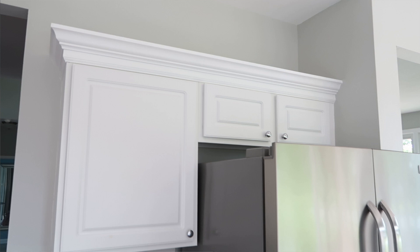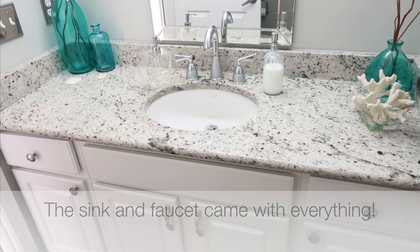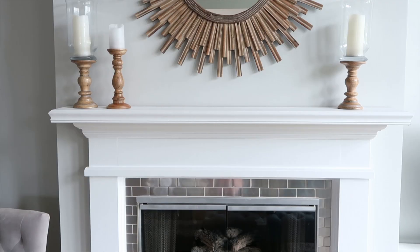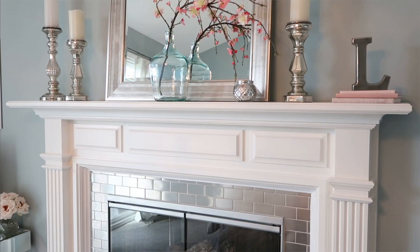We had molding added to the top to finish it out. In that same lot we were able to get cabinets and granite for the powder room. We did have to purchase our kitchen granite separately, but we found granite on Craigslist and were able to cut it to size for the powder room. We also found a brand new, really nice kitchen sink on Craigslist for much cheaper. We found our fireplace mantles on Craigslist, painted them, and saved so much money.